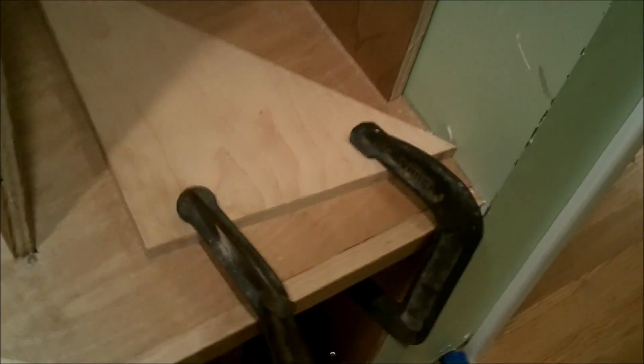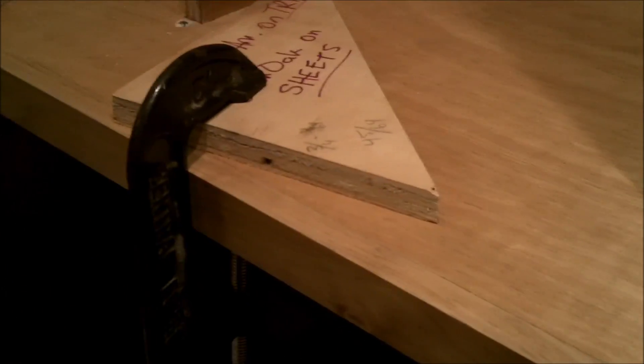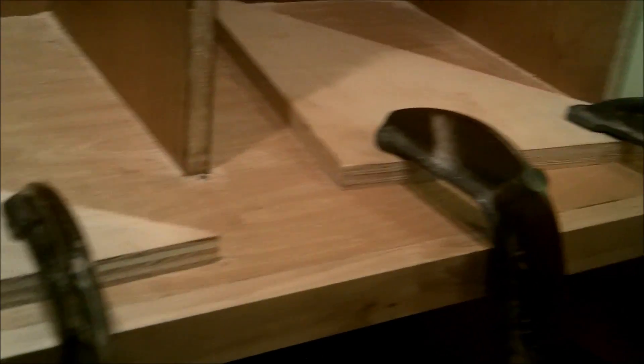How many clamps are there here? Why are there so many clamps? What do you think we're doing here? Did you help me with the biscuits? The biscuits? They're inside. Remember we put a lot of biscuits in and we put glue on them — those biscuits like that. We put those biscuits there to make the wood joint good. The biscuits are going to absorb the wood glue and expand in the slots, and that will hold this right in place when the glue dries. What has to hold it in place right now while the glue is drying?